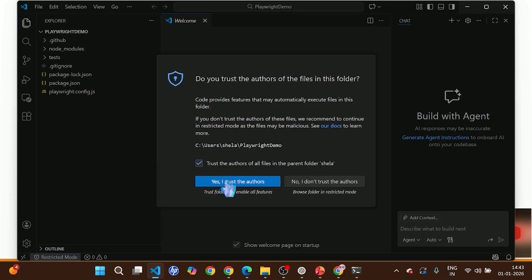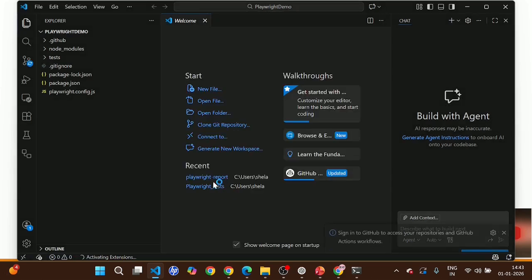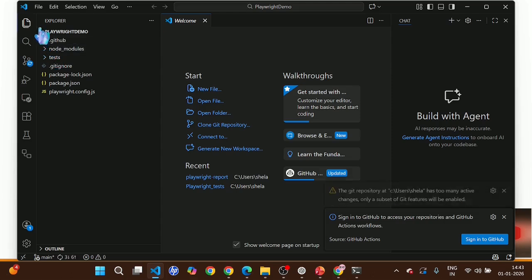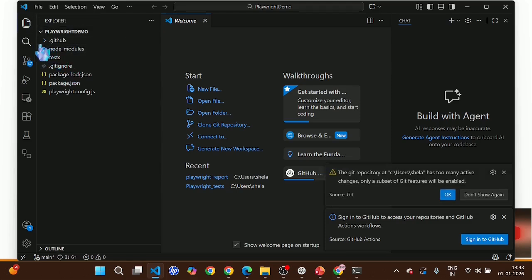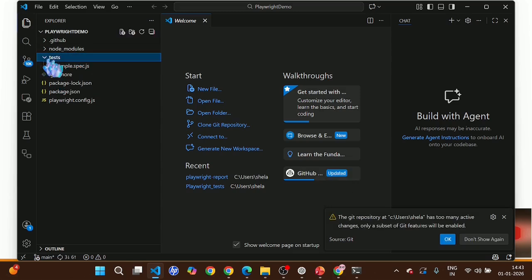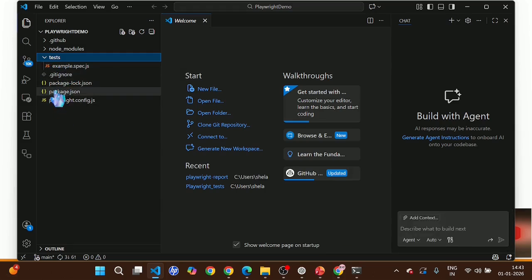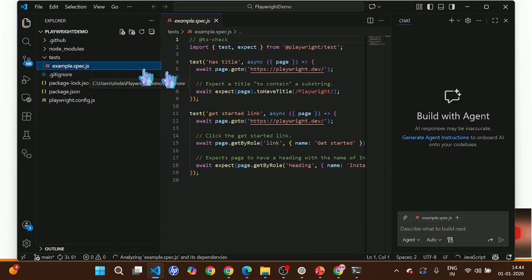I am selecting yes. Now you can see here the .github folder, node_modules folder, test folder. Under the test folder we have this JavaScript file. Then we have package.json and playwright.config.js, which controls test execution.